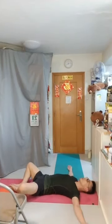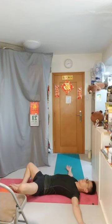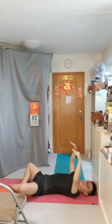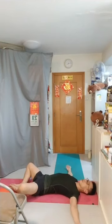Knees up wide, arms open to the side. Receiving your practice. Is your chest, your shoulder, your shoulder blades resting flat on the floor? Relax your hands, relax your shoulders, and let your shoulder blades rest on the floor.